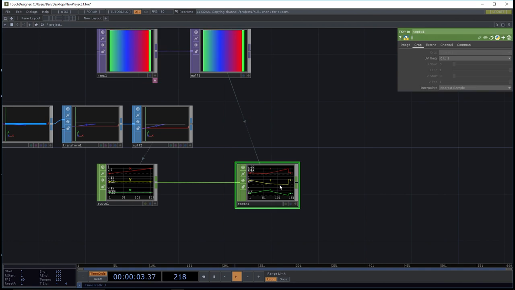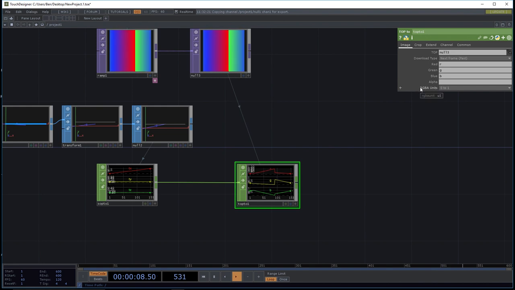Now, another thing that this TOP to CHOP has, which is handy, on the first Image page, is an RGBA Units option. Right now, most things in TouchDesigner are normalized to 0 and 1. But DMX has a range from 0 to 255. The values need to go 0 to 255. And we could use a Math CHOP for this, but it's quite convenient here that it already has the option for this in the RGBA Units. So I can change this here to 0 to 255 and not have to worry about a Math CHOP right now. So that's going to get us one step closer to outputting DMX values.